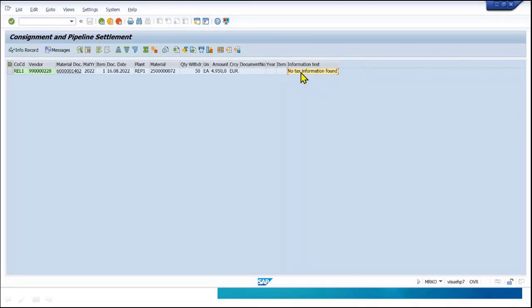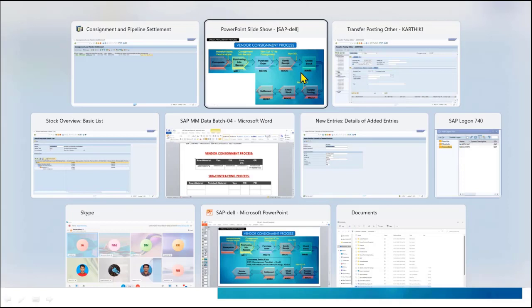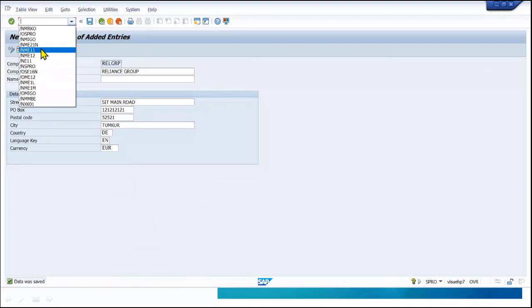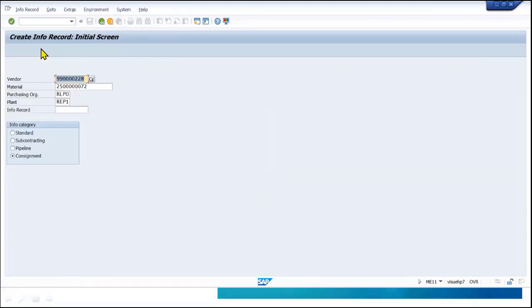Sir, where do we need to maintain tax information? Again, come back to PIR. Where is the PIR? I have closed it. Okay, let's come to the PIR. So it is mandatory for all special procurement. You need to maintain the tax code in the PIR. /NME12.